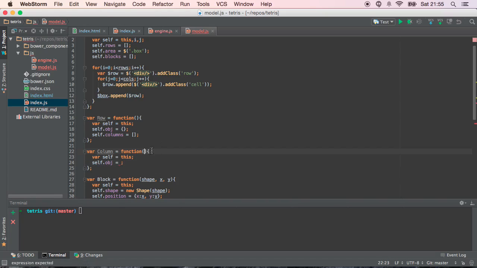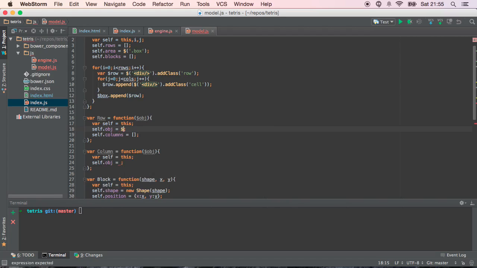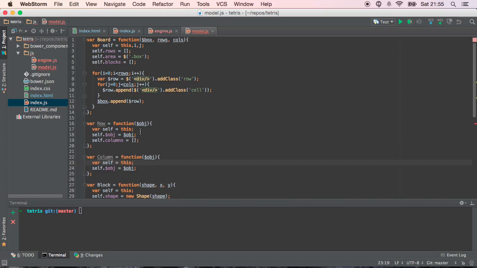Actually we can pass the object in here, right? So obj, just using the $ sign to mean that it needs to come from jQuery. It needs to be a jQuery object. So we'll do $obj and $obj, and we'll put the $ sign in front of here. Why not? It's just a mental note for me. Using the $ sign, definitely not required, but to me it tells me, hey, this is a jQuery object. So we're going to be passing those objects in as we cascade down through this.